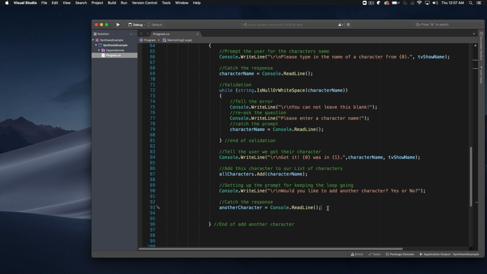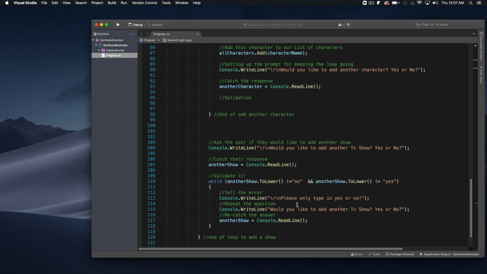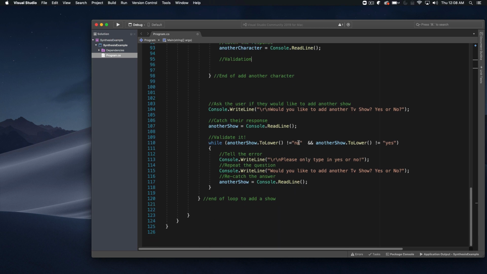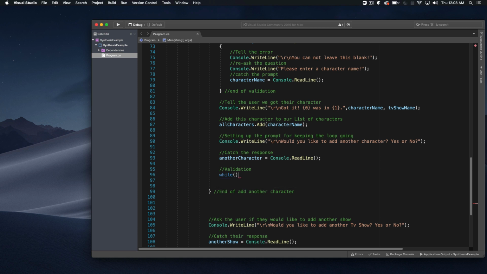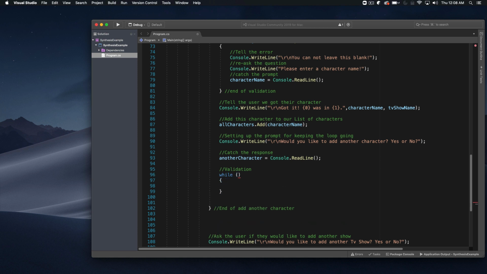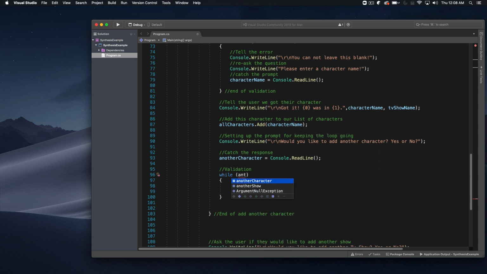Now, once we prompt the user and catch the response, what's next? It's validation, your friend, right? So let's go ahead and we need the same kind of validation we did down below in our code, right? So we're going to use that not equal to and not equal to again, because it's a specific yes or no validation. So we still need a loop, open closing parentheses and an open closing curly braces, and split those apart. Inside of here, the test is going to be, is anotherCharacter not equal to a text string of lowercase no?